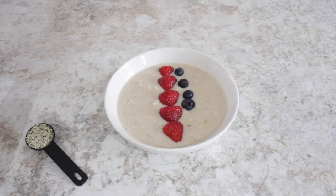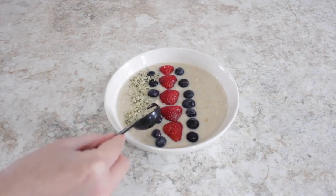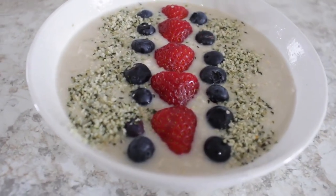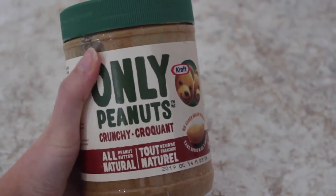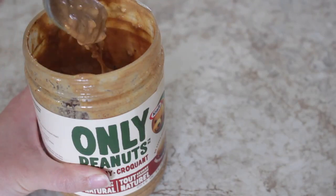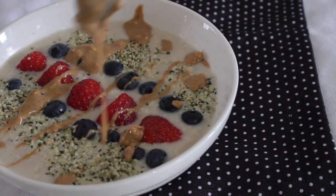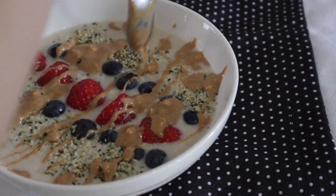And now I'm just adding any toppings. I'm adding some berries and also the hemp hearts. But like I said, you can add anything that you would like. Now, this part is optional, but I do like to add some peanut butter on top of my oats. And I always use the natural peanut butter because it's not as sticky and it's easier to just drizzle on top of the oats. It adds a nice touch and I think it's really delicious, so I just wanted to share that with you guys.